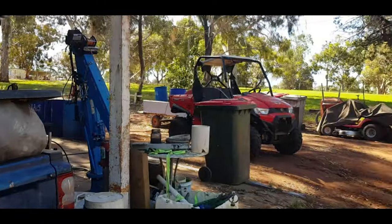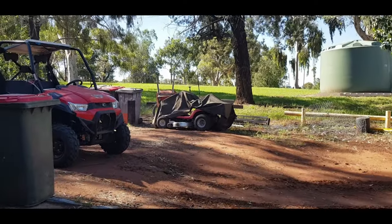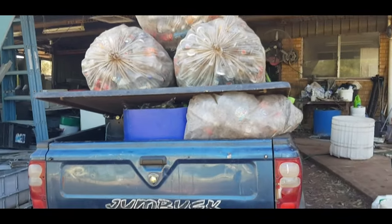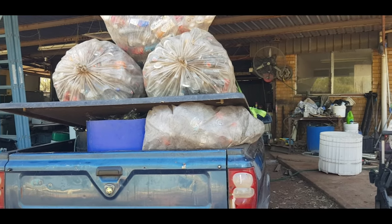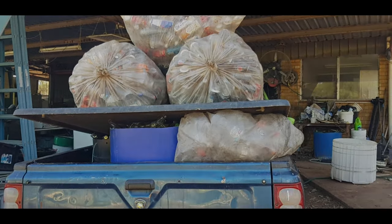I think that one up the front there is not quite full, but June's just finished sorting this out while I've been around spraying with the buggy. Brand new buggy that they've bought us to get around here instead of the old ride-on mower of ours. But anyway, let's get to town and find out how much we're going to get. My estimation, see how close I can get. I reckon $150.